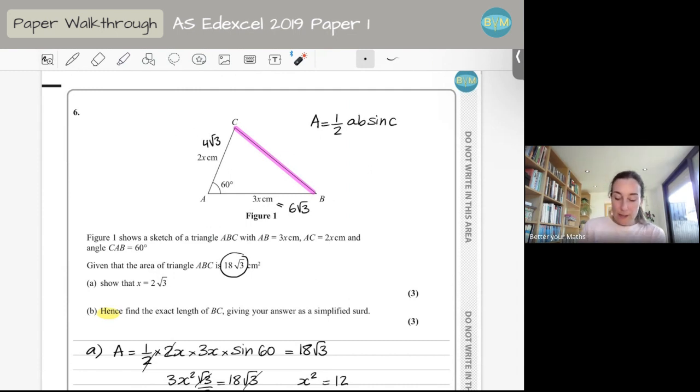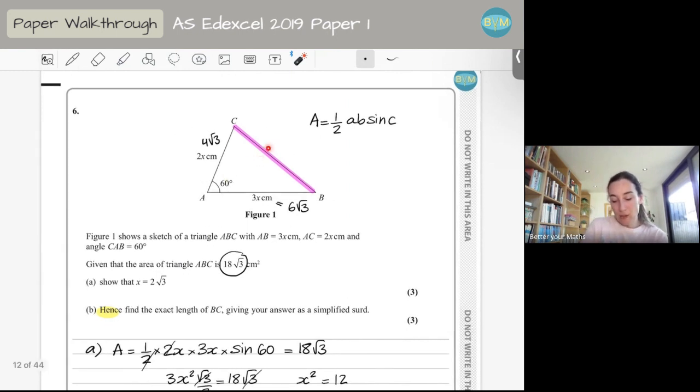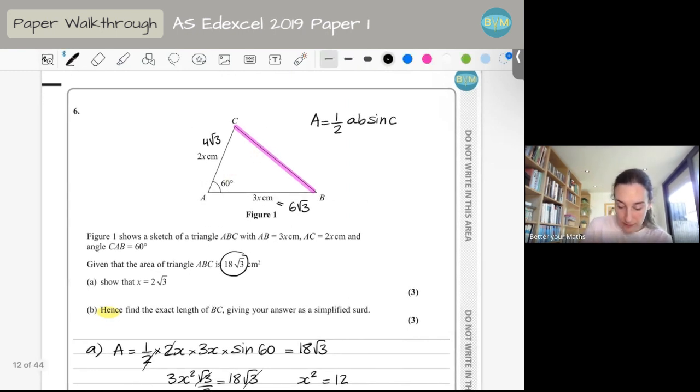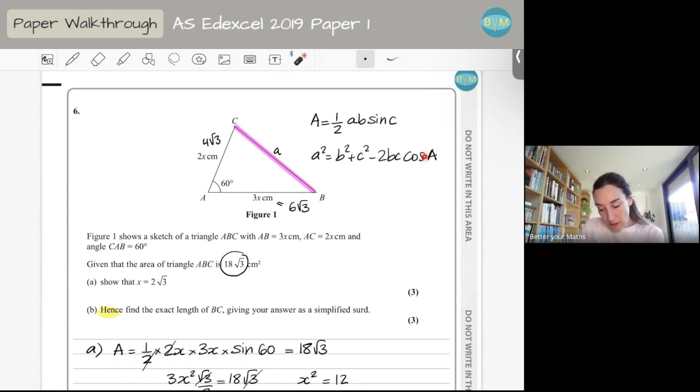Remember the cosine rule. The side that you have squared on its own is always opposite to the angle that you are working with. So if this is A, you will have A squared equals B squared plus C squared minus 2BC cos A. So cos A is what is alone. And again, this is not in the formula booklet, so you cannot mix the things, because then it gets wrong.